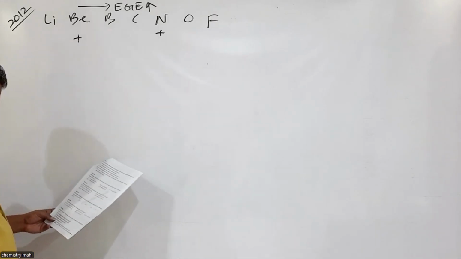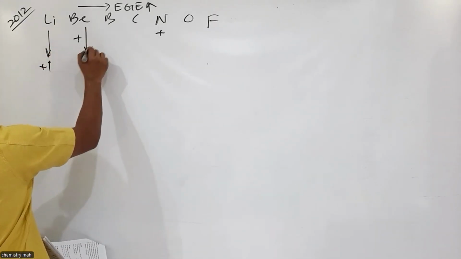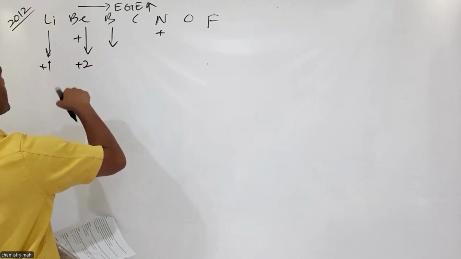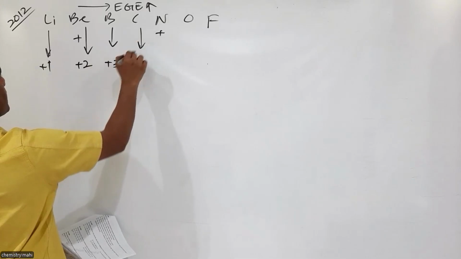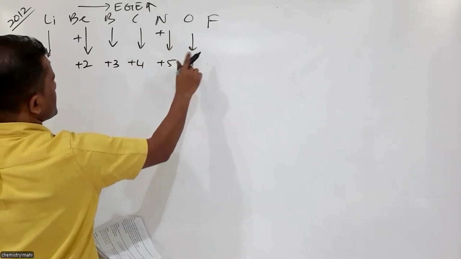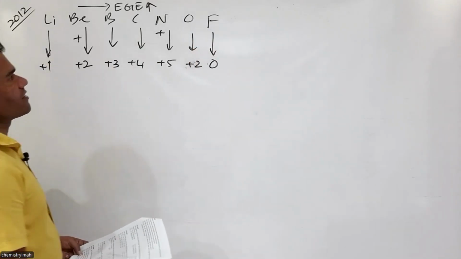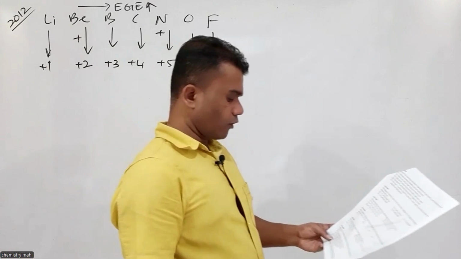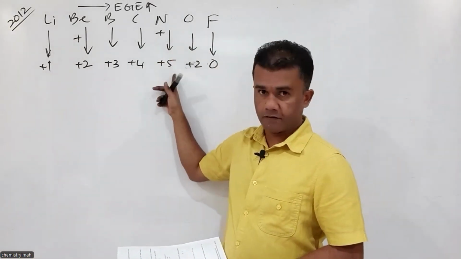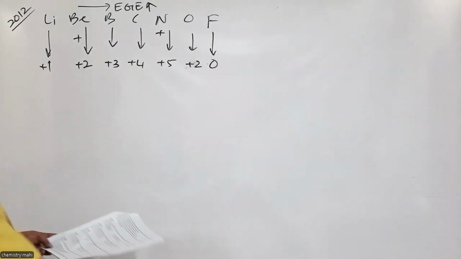The highest oxidation state exhibited by carbon. You don't know oxidation state yet because it's given in unit 3. We will discuss it later. These are the highest oxidation states. Fluorine highest is actually 0. Then they say the highest oxidation state is exhibited by carbon. No, it's nitrogen. Nitrogen can show +5, carbon +4. That is the false statement. Then the answer given is 3.